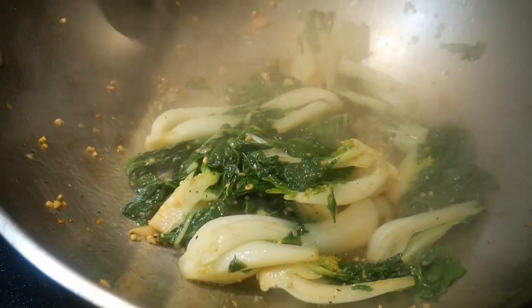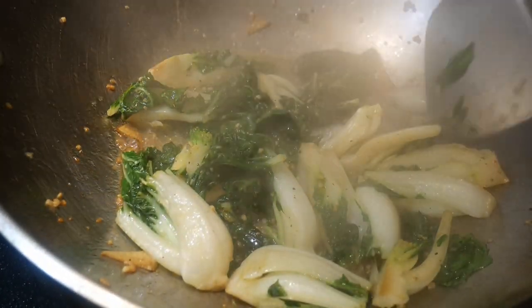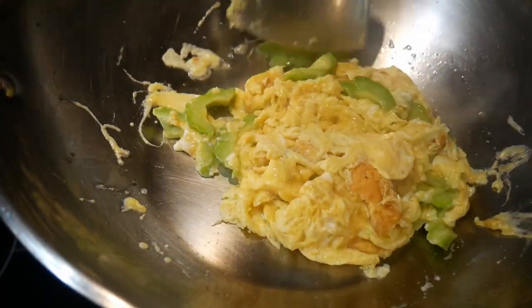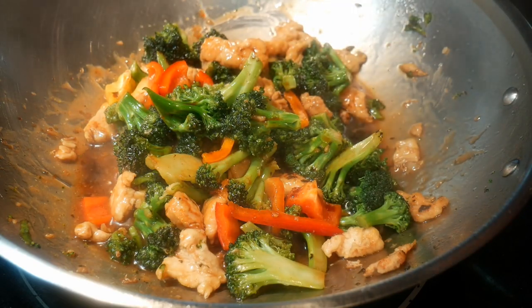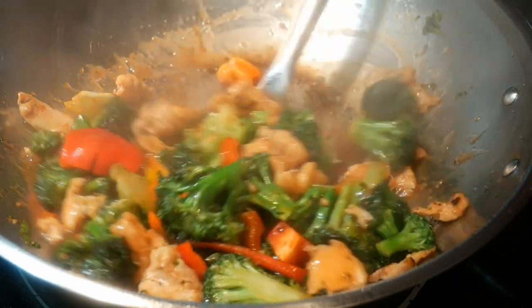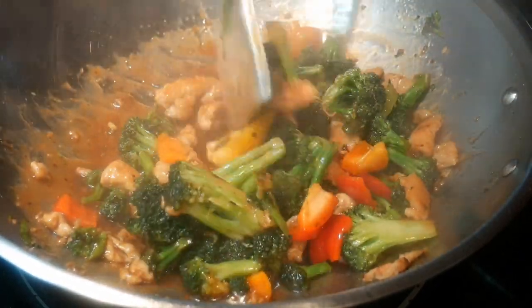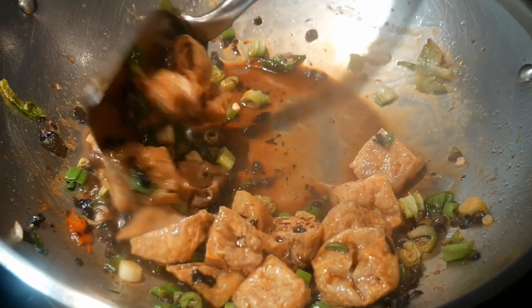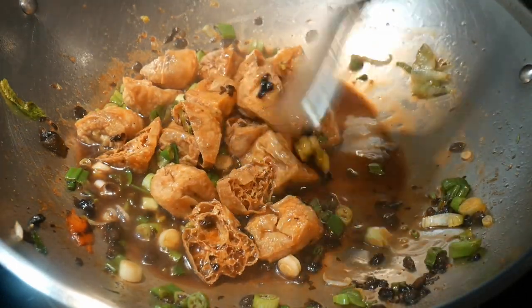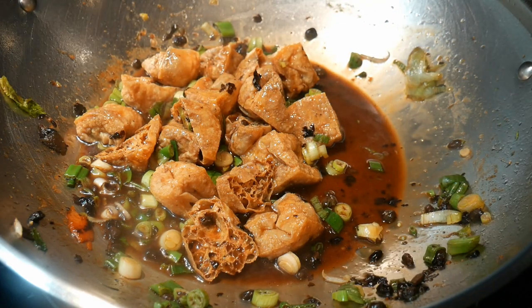After trying out a large number of different seasoning agents, I came down to the selection of these seven that I decided to put into my Masala Daba. The decision of what is good flavor is subjective, and therefore choosing these seven seasoning agents is personal and individualized. Other people's choices may be quite different from mine, and this is what flavor-chasing is all about. Ultimately, what we want to trust is our own palate.